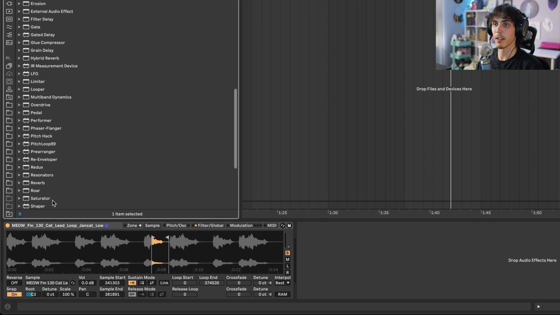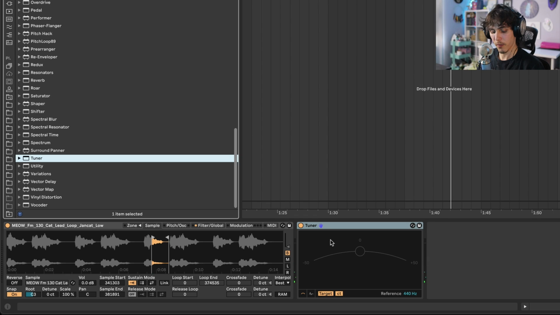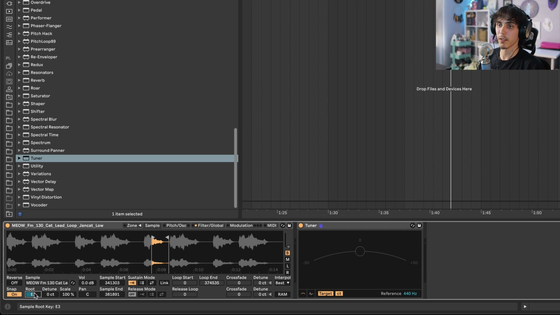Now from here, I'm going to grab an audio effect. I'm going to go into our audio effects and grab Tuner. Now when you play a C, you want to see what note it's playing. So this is an F. And I'm going to change this to an F. So now when I'm playing C, we can see I'm playing C. So you can see we're already starting to turn this into our own instrument.